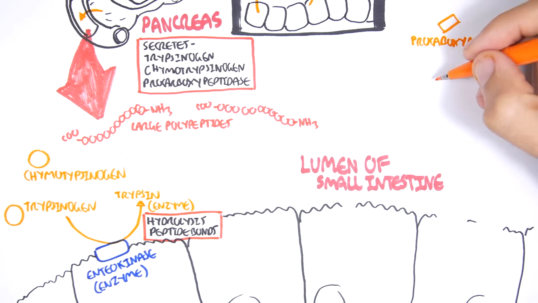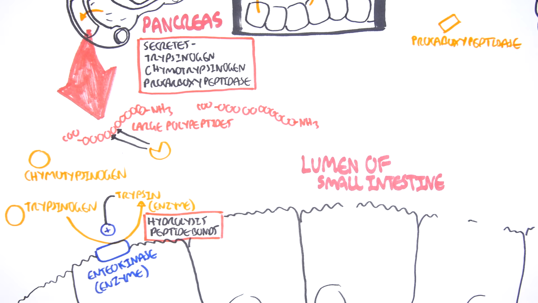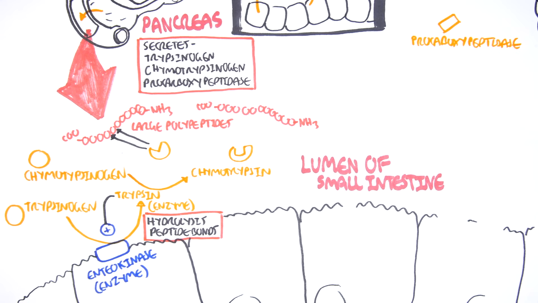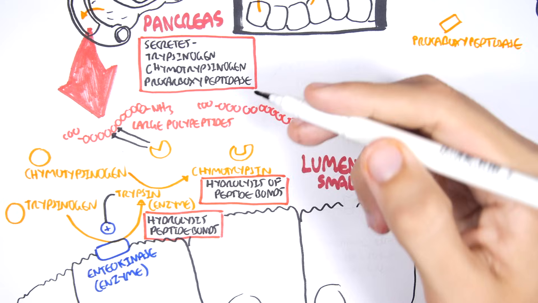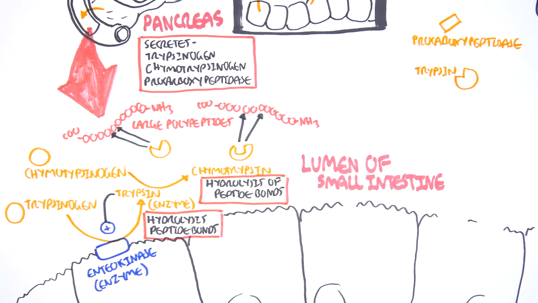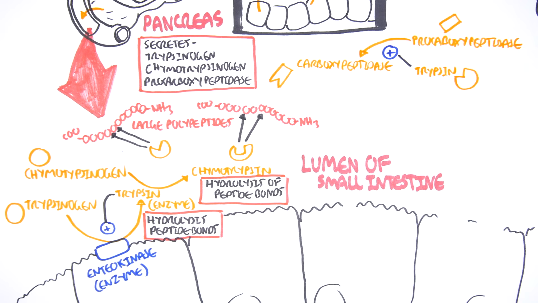Trypsin is a big deal and there are three reasons why. The first is the presence of trypsin will automatically stimulate the conversion of more trypsinogen to make more trypsin during protein digestion. Second reason is that trypsin will actually help convert chymotrypsinogen to the active form, chymotrypsin. Chymotrypsin, just like trypsin, hydrolyzes peptide bonds. The third reason trypsin is a big deal is that it also stimulates the conversion of procarboxypeptidase to carboxypeptidase, which is the active form. So trypsin really buffs up or stimulates protein digestion in the small intestine.